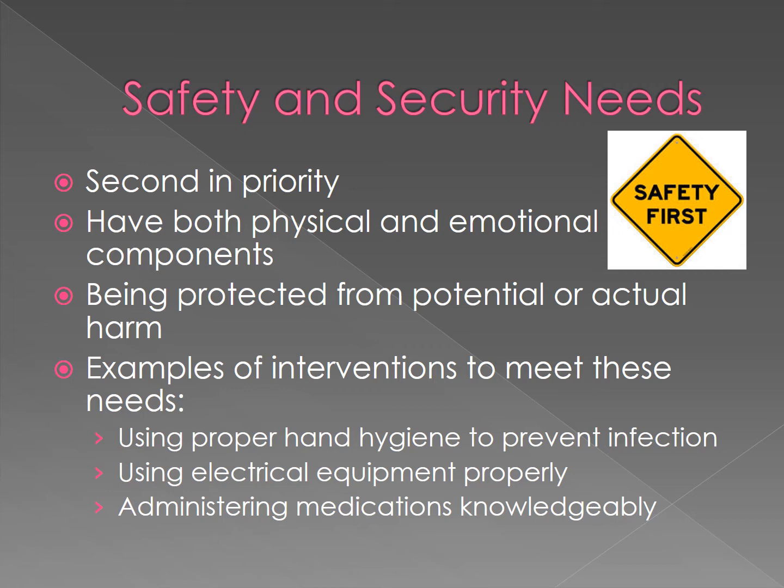And how do we keep our patients physically safe and protected from actual harm? Some of the interventions that we might use, and hopefully we always use this first one, is proper hand hygiene. We want to wash our hands before we go into the patient's room, when we remove our gloves, and when we exit the patient's room.